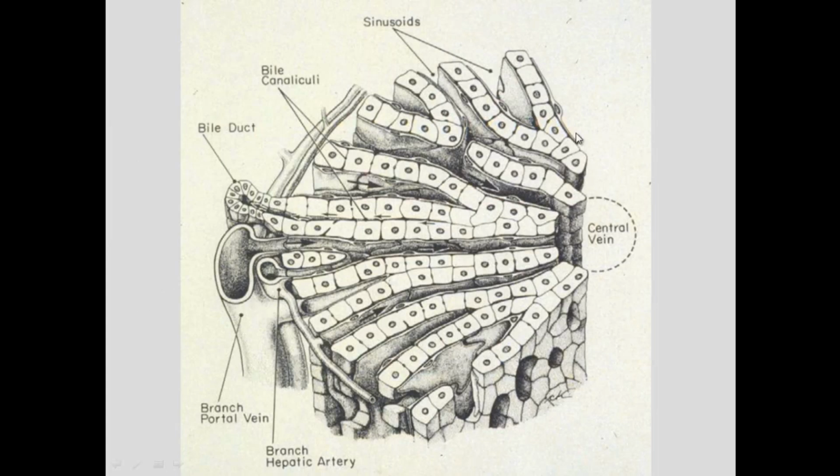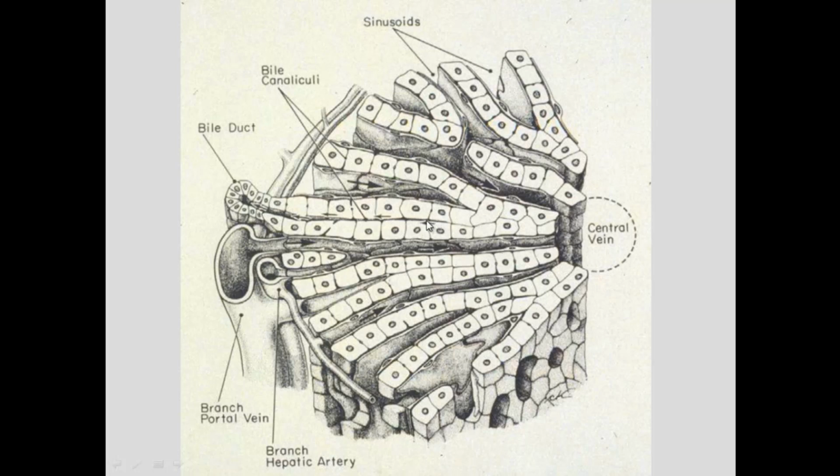So here we can see the makeup of part of a classical lobule with the central vein in the middle. And this is your triad. There's three parts to it. You've got the branch of the hepatic artery bringing oxygenated blood that mixes with the portal blood that's unoxygenated because it already came from the small intestine, and then that percolates through here, and nutrients are then stored in the hepatocytes, and also toxins are detoxified in this process. So the blood goes from these portal radicles to the central vein.